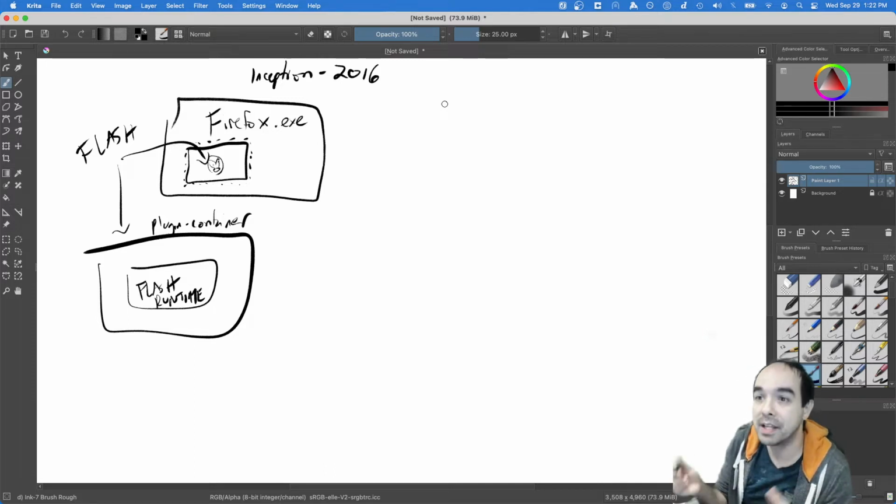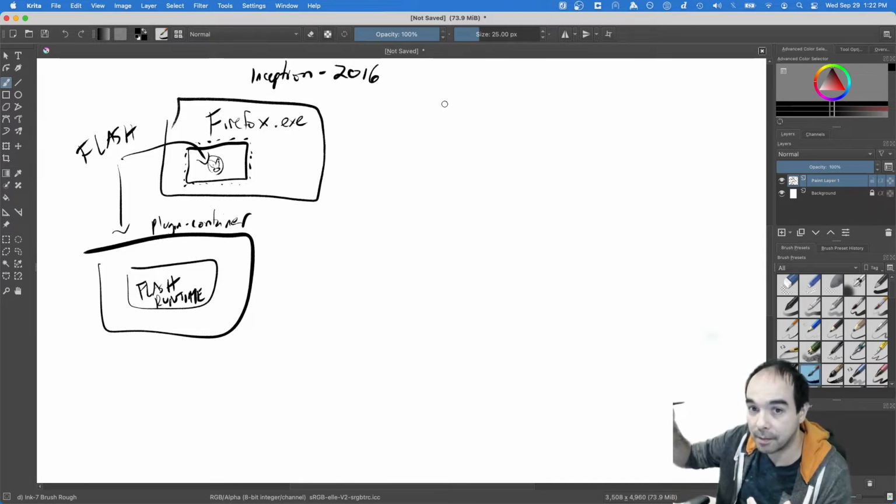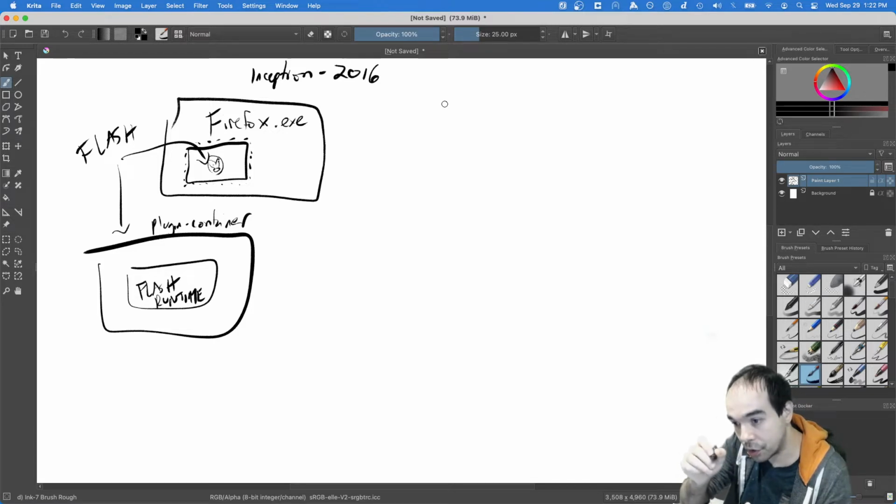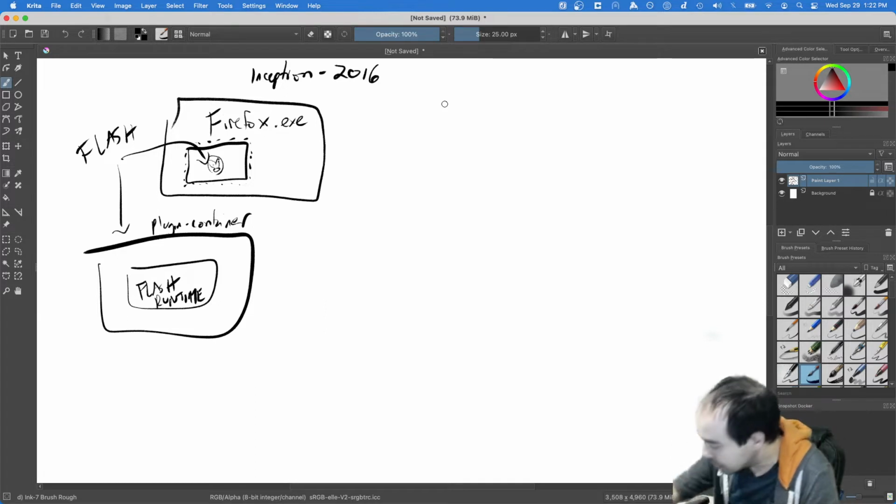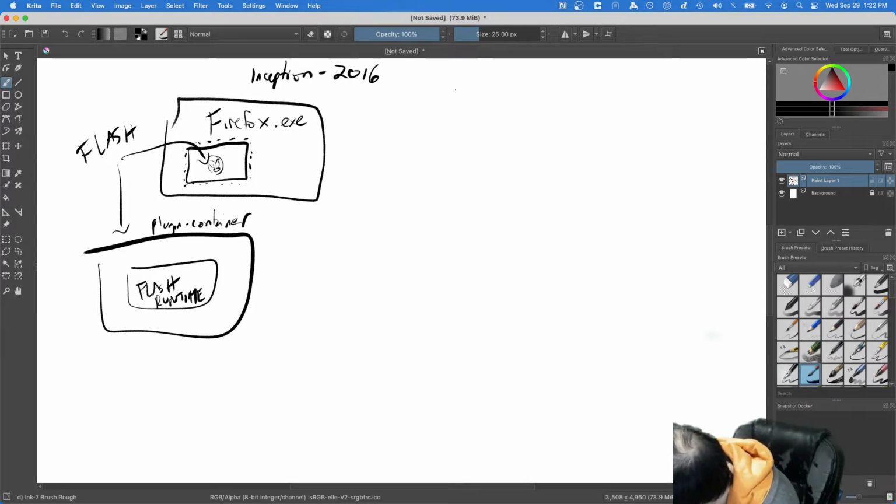A DocShell is the thing that's responsible for loading a document and doing all of the needful bits to kick off the network load to get the document data, figuring out how to represent that document, and then dealing with things that document might do, like navigate. You might navigate away from that document to a different document. So a DocShell is also good at taking you between documents. A DocShell can navigate. So we have this thing called the DocShell.